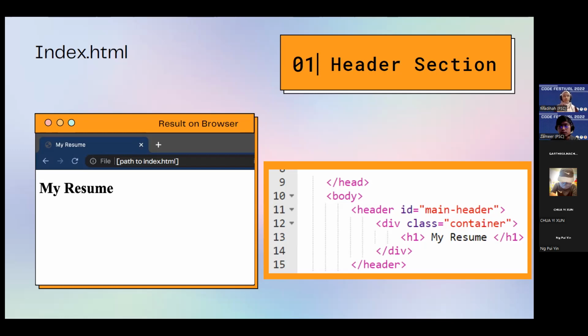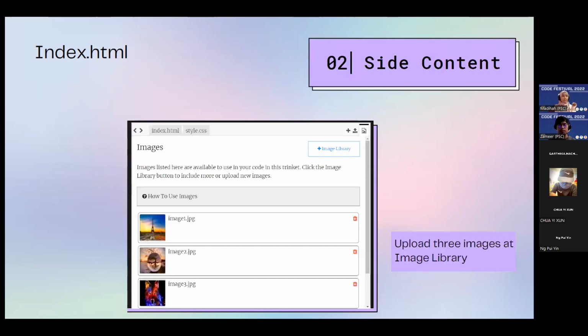Either you want to change the color or the font. So the main part is the main header. Later you just put main header inside CSS to link these two files. Main header is the keyword that you want to change the color of, or maybe you want to customize your words inside CSS.